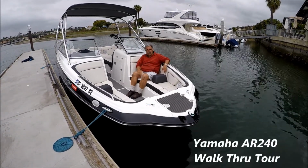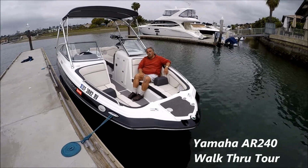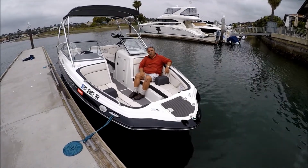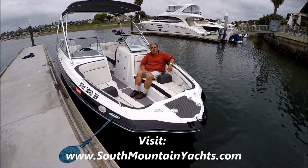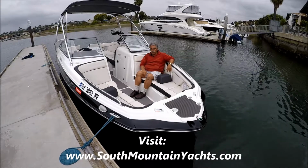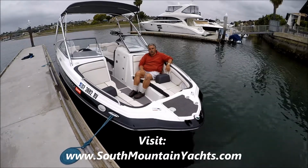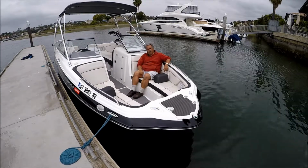Great boat for the summer, then come with me on this walk-around tour on this Yamaha 2013 AR240 sport boat with the high output engines. She's on a tandem axle trailer, neat, clean, waiting for the next owner.